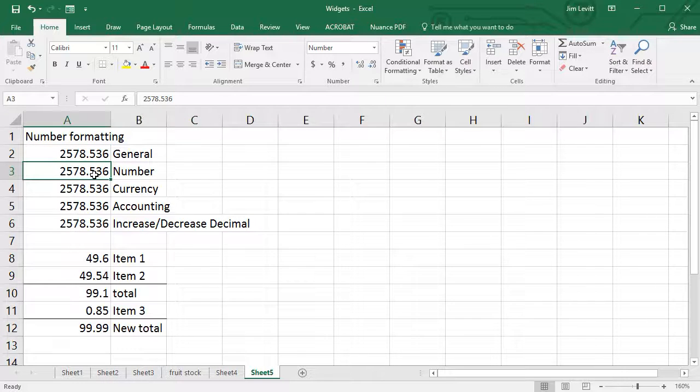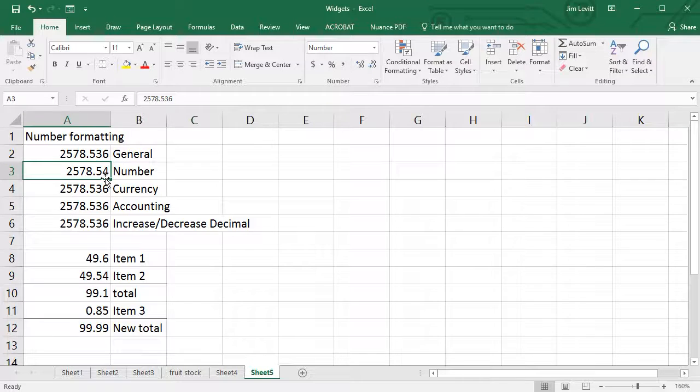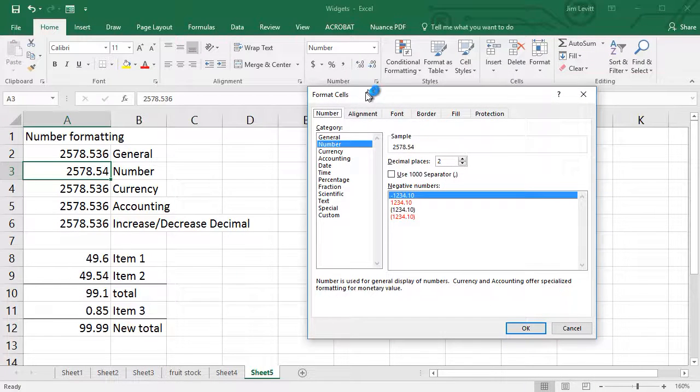If I click on A3 and format this as a number, now we notice something changed. It rounded it to 0.54. Now you notice it did not change the raw number, but the appearance did. Why did it do that? Well, because if I click on my little down arrow by number format, I get all of the options I can use.